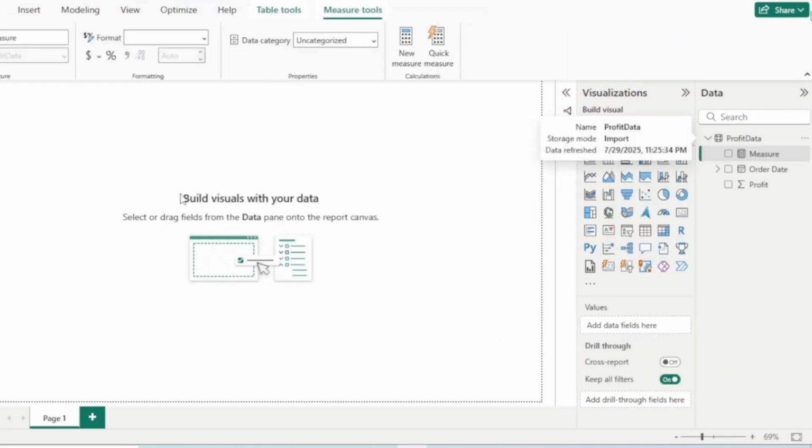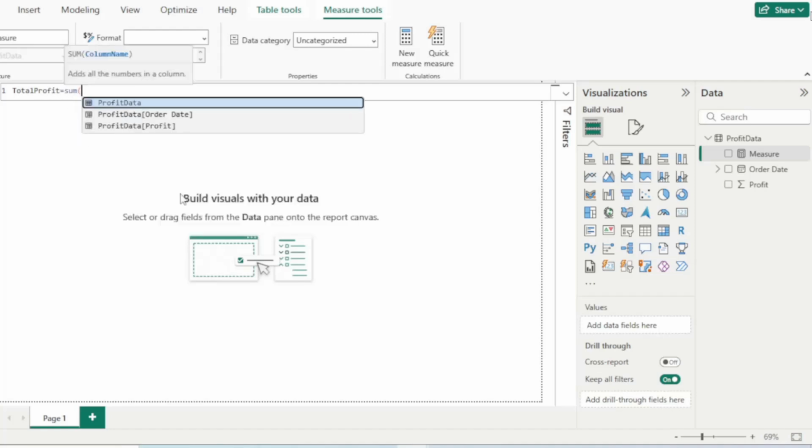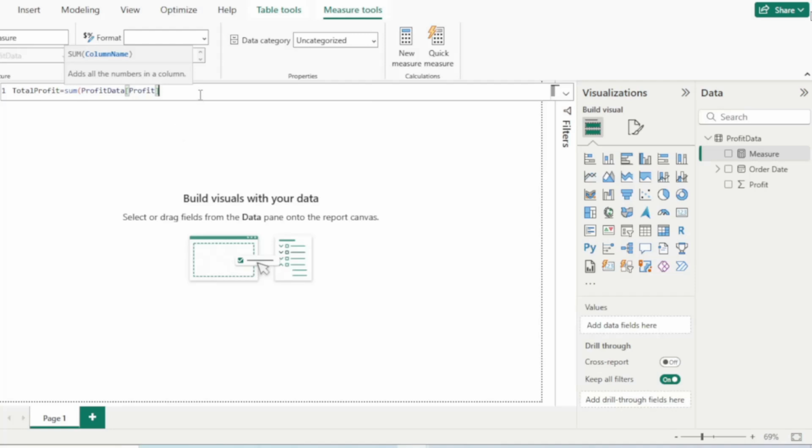So first I'm going to make a measure with the name total profit. Total profit is equal to SUM of profit data, that is the name of the table, and profit, and close the bracket, accept it. This will give us the aggregation of the profit. So my first measure has been created.